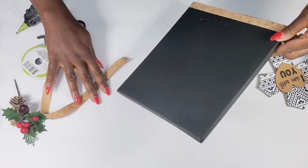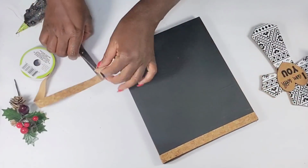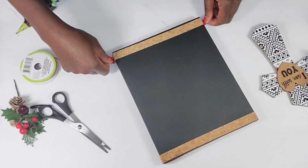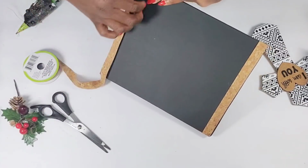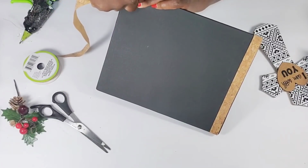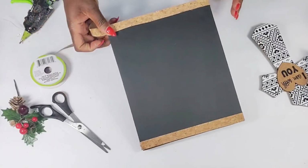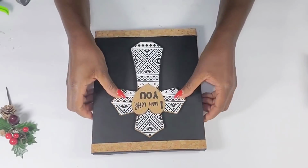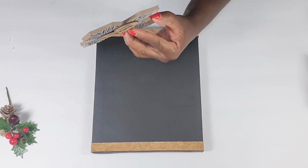So after I get the ribbon attached to both ends of this frame, then what I'm going to do is take that cross and hot glue that down in the center. For these first two DIYs, I will be using these black canvas frames. So what I'm going to do now is just add some hot glue to the back of this cross.